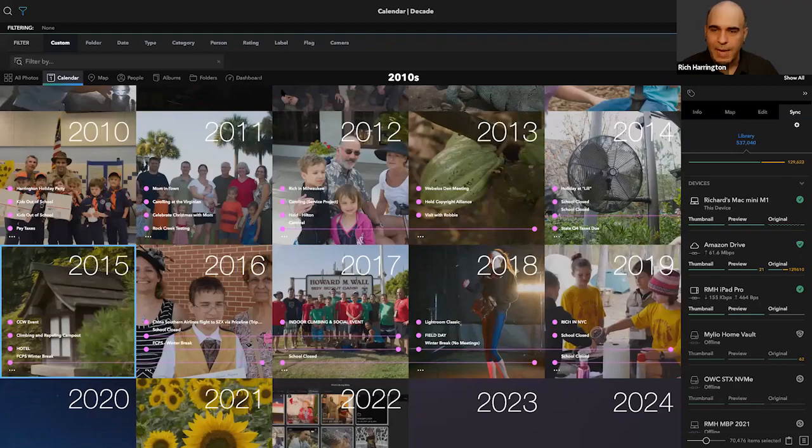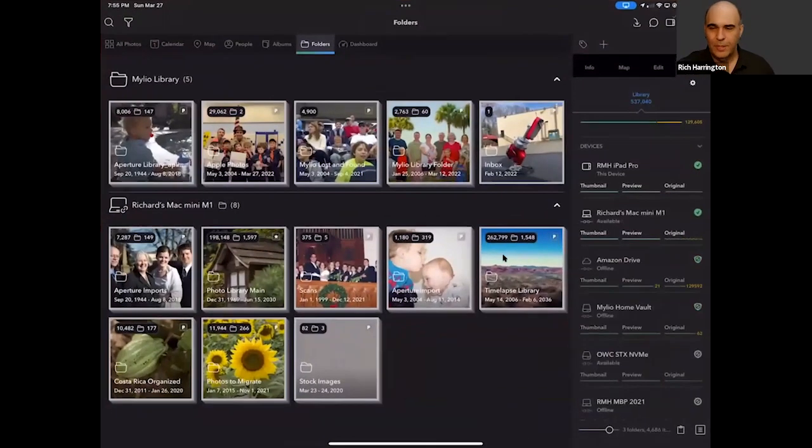Now, I'm going to stop sharing my computer for a moment, and I'm going to share my tablet just so you can see this. This is my Mylio library. This is 11 terabytes of photos shrunk down to my iPad, taking up about 500 gigabytes of space on this iPad Pro.